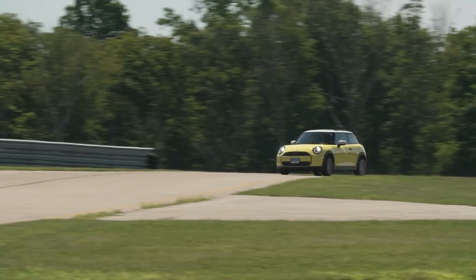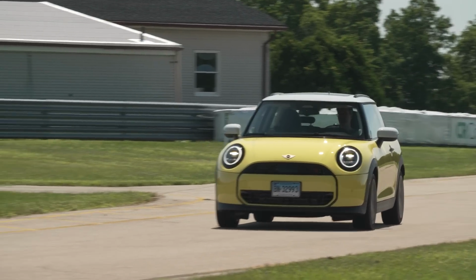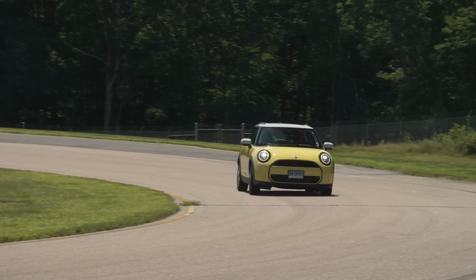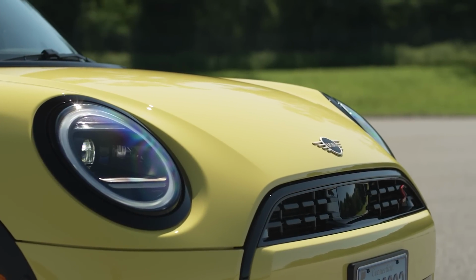Initial reliability has gotten a whole lot better, and part of that is I think they're definitely paying attention to that. It's something they care about. But also, these Mini buyers just love their cars. So I think sometimes they're willing to live with some of the quirks, and your car isn't broken down. Your car is sick, whatever you've named your car. So if your car's name is Keith, Keith is sick. Yeah. Keith has a check engine light. We need to get Keith to feel better, that kind of thing. So I think there's an attitude that happens there. But yeah, pretty good initial reliability.